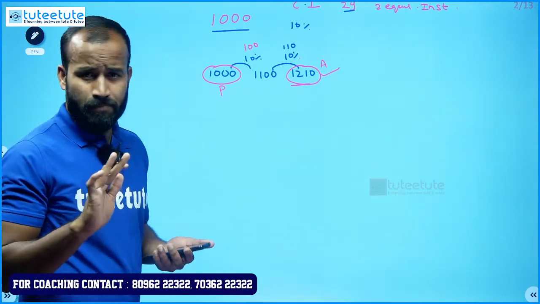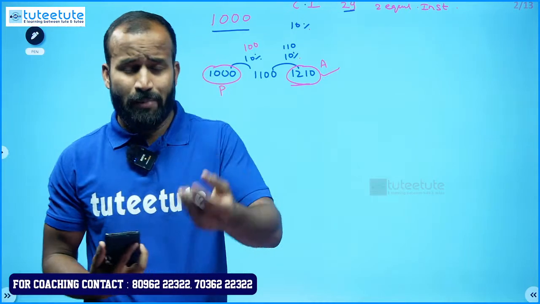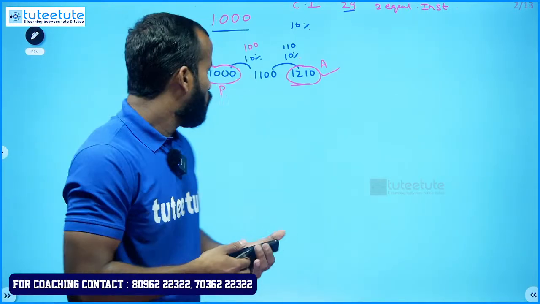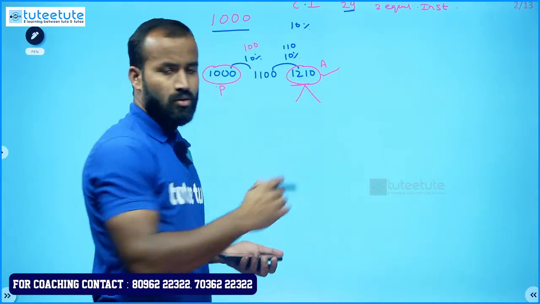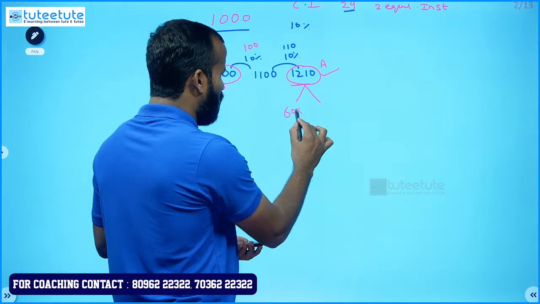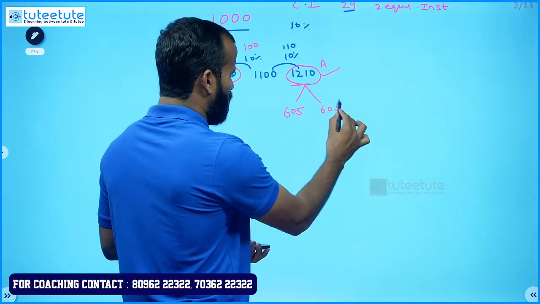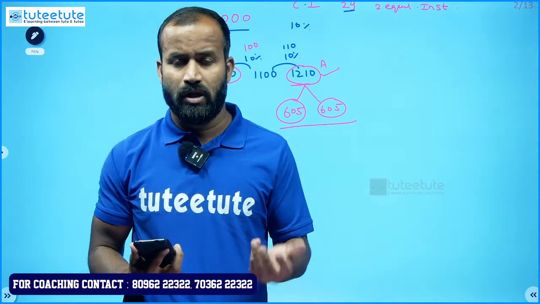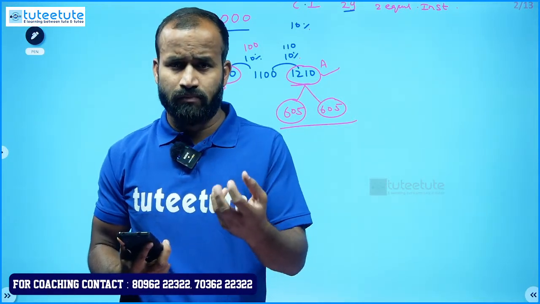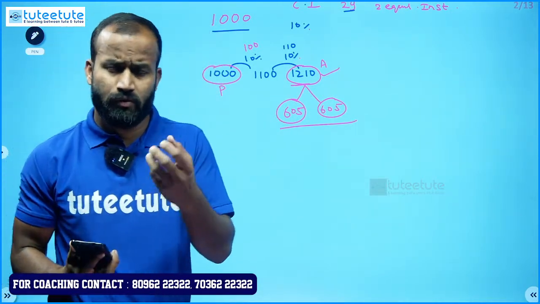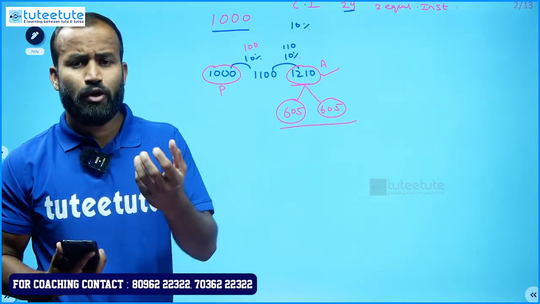Now we have to pay it back in 2 equal installments, means 1210. Sir, 1210 by 2 is 605 first installment, 605 second installment, then my installments are completed. This is a wrong concept. Many people understand installment like this, but this is wrong. Why are we doing wrong here?